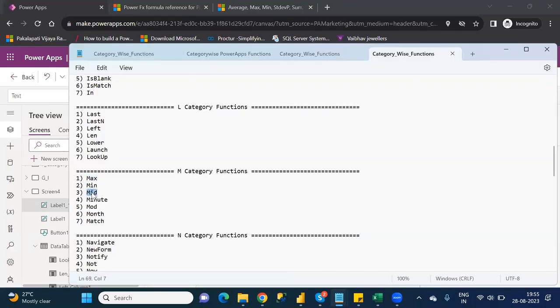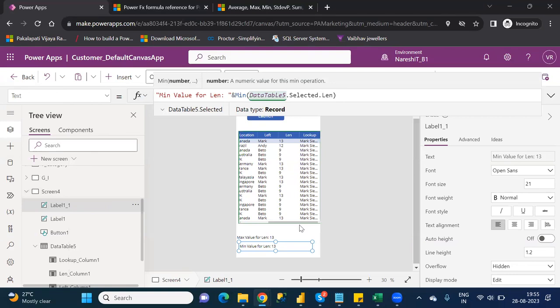What will mid function do? That means if you want to extract a part of the string, suppose for example, in place of Power Apps, from the fifth character, it will start from the fifth character up to four characters I want to display. That means in a string itself, I want to extract the part of the string from that string. Then you have to use a function called mid function. Let's see how mid function will be calculated.